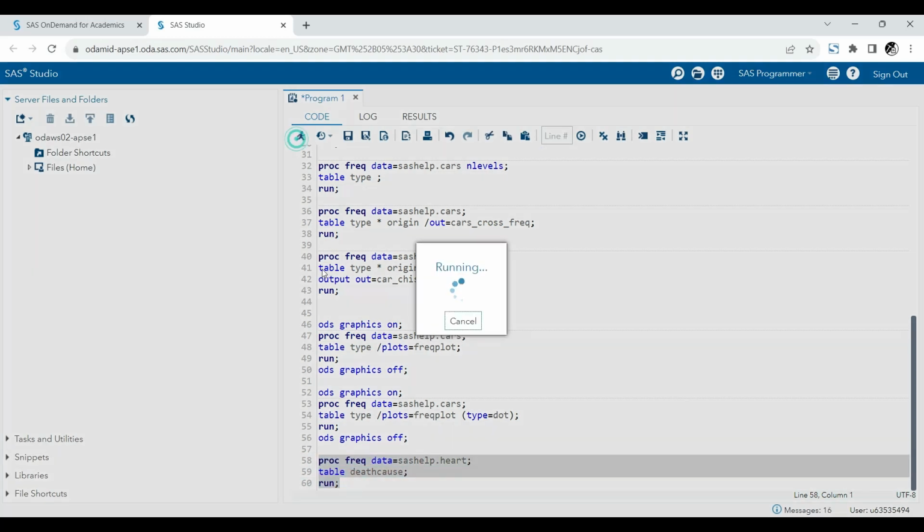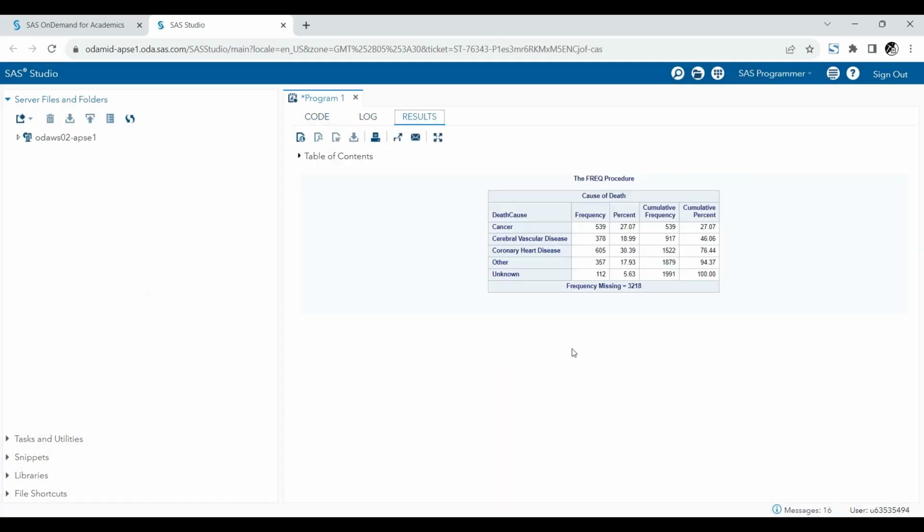Now if I check the frequency, these are the frequencies. Here, missing is shown separately.